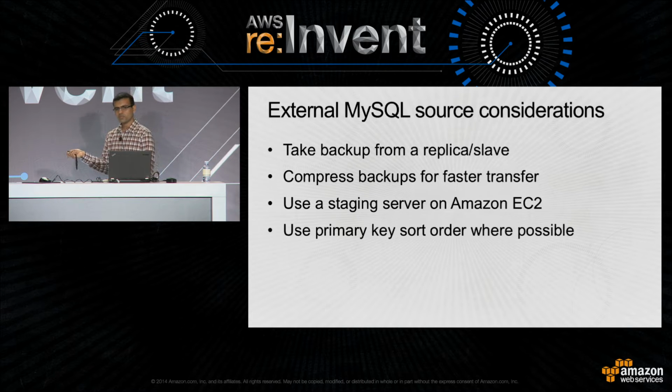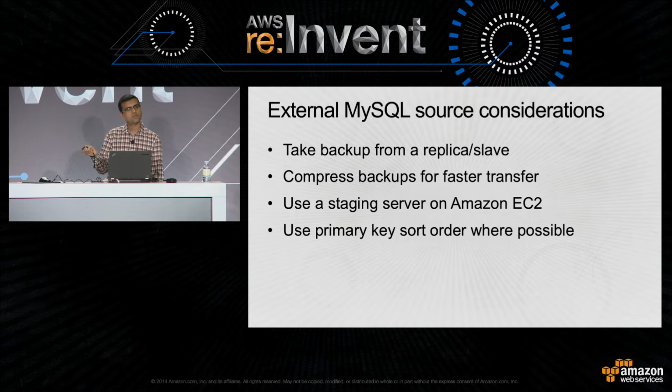It's important to consider using a staging server in the import process, primarily because depending on the size of your data, it could take several hours to days for the import process to complete. So if you're using a process like MySQL dump, it's possible that due to network flappiness and failures, your process could halt, and you'll have to start it all over again. You can control for that network-related aspect by uploading your files to an EC2 instance and then loading your data from there to an RDS instance.